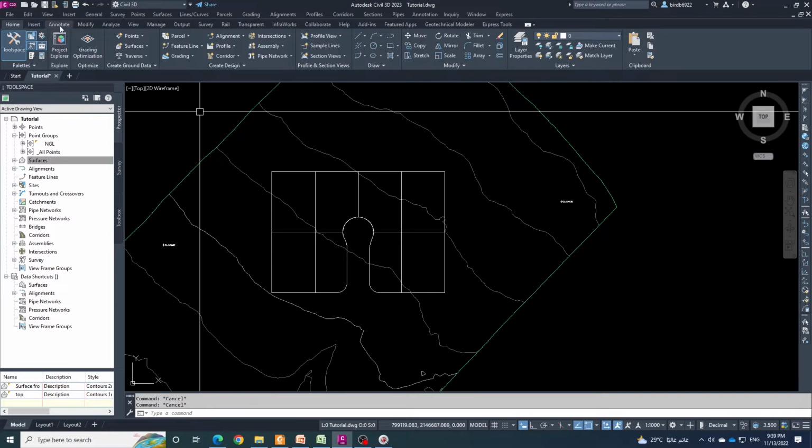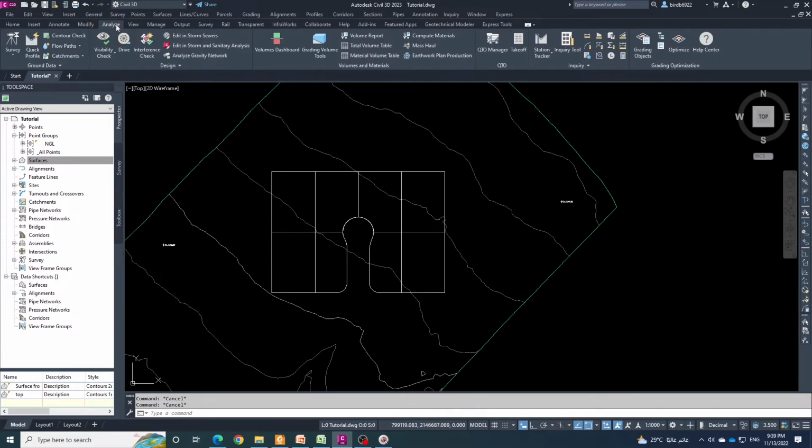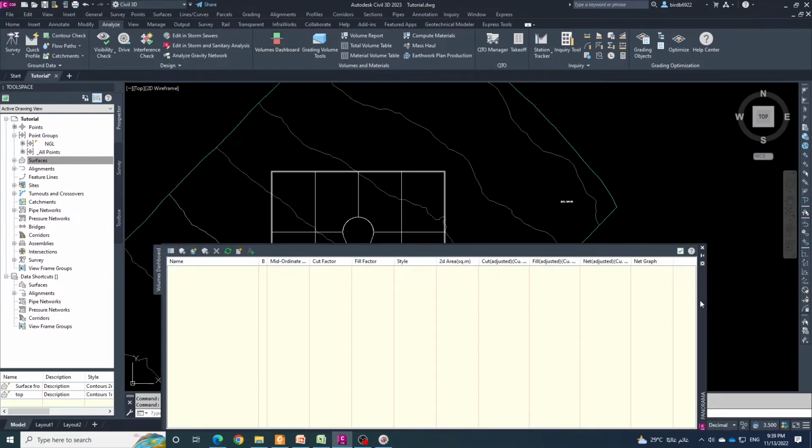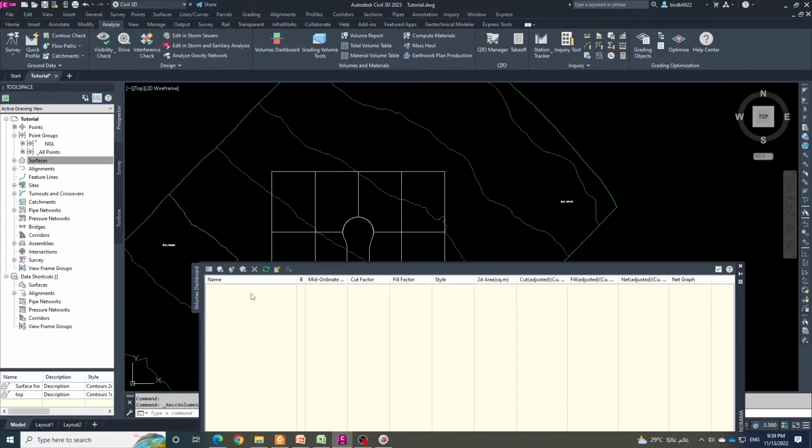So I have to go to the Analyze tab and then Volume Dashboard. Now this one is for create new volume surface.